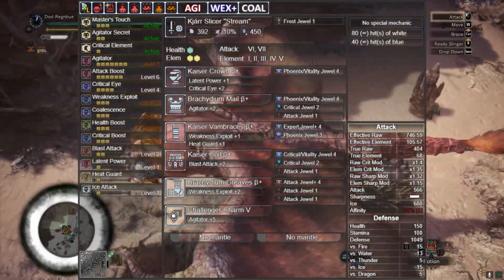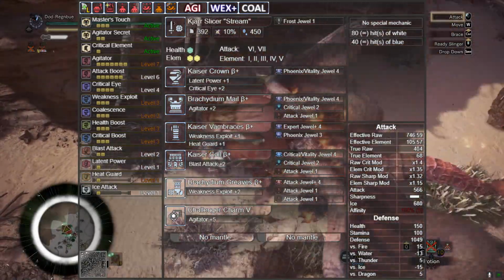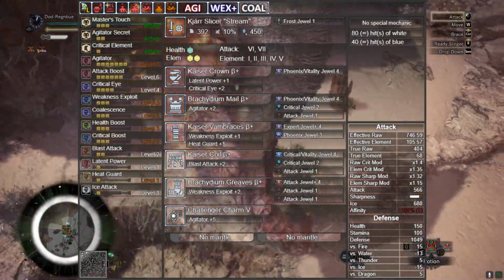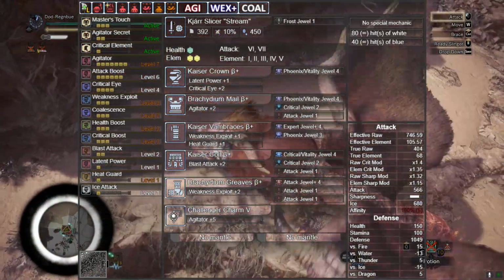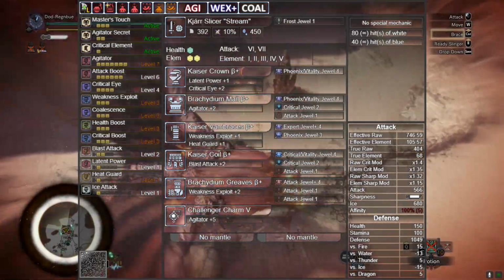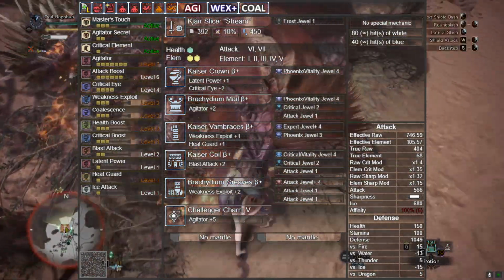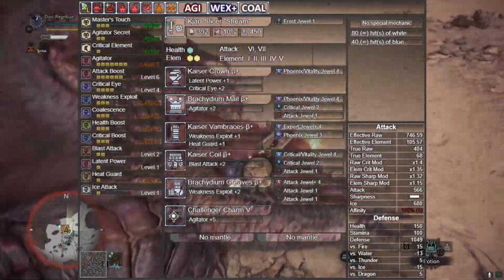Now, all of these are still a work in progress. This is just the best I can figure at the moment. I'm not too sure if something like Arch-Tempered Namiel is going to change anything. But yeah, Kjar Slicer, pick your element, with pick your element deco.